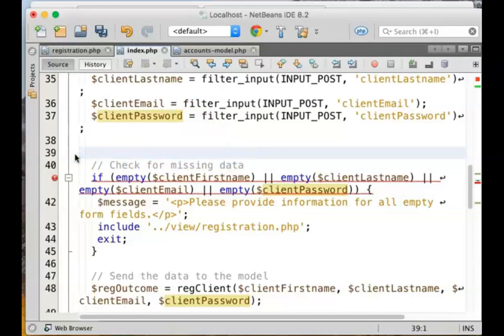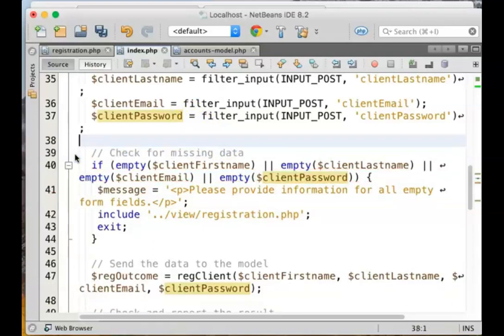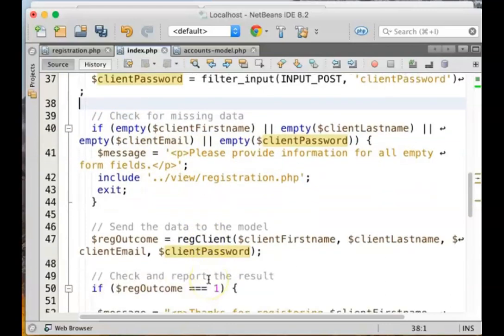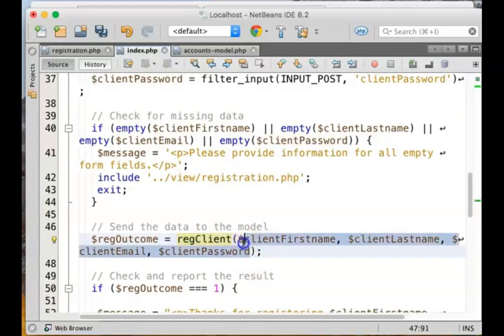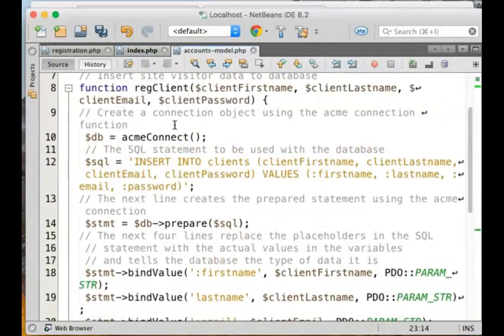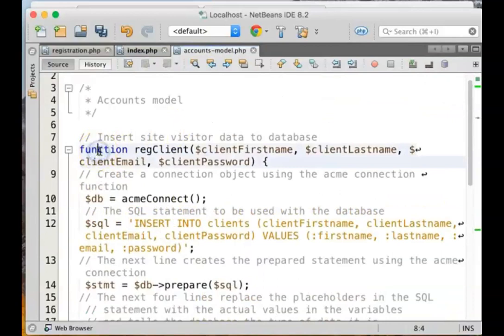The other thing is it's really easy to have typos. And so you ask yourself the question, what is the function supposed to do? And in this case, because I'm sending in data, I should know that this is going to be attempting to write that data to the database, right? Because I'm trying to register. Registration means writing data. And then I can go ahead and come over to the function that's supposed to be doing that and use it to check various aspects of my SQL statement.